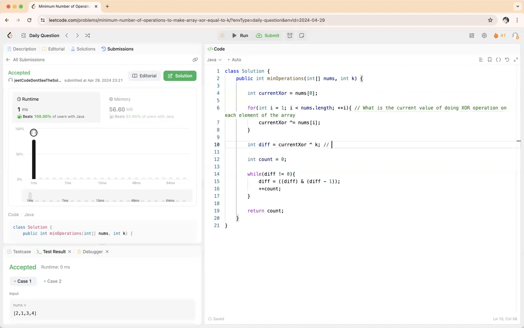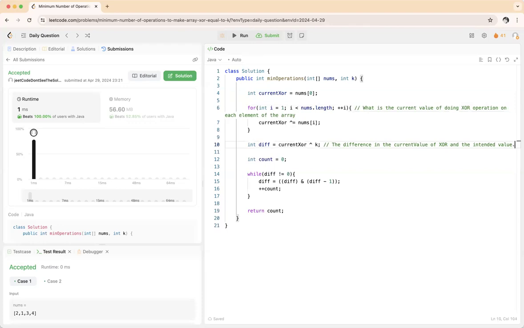And the difference between the current value of XOR and the intended value.